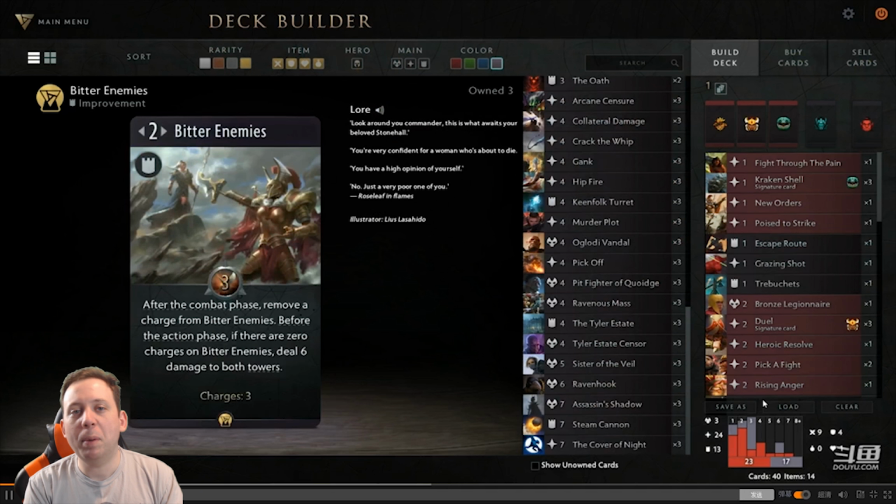All right, next up, Bitter Enemies, a 2 mana black improvement. After the combat phase, remove a charge from Bitter Enemies. Before the action phase, if there are 0 charges on Bitter Enemies, deal 6 damage to both towers, and it starts with 3 charges. So if you draw this card late game, it's really not going to do much because it needs so much time to come online. But if you get this early, it can really punish those slower decks because they're going to be taking a lot of damage from this card.